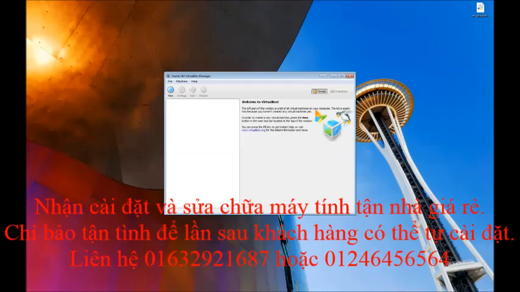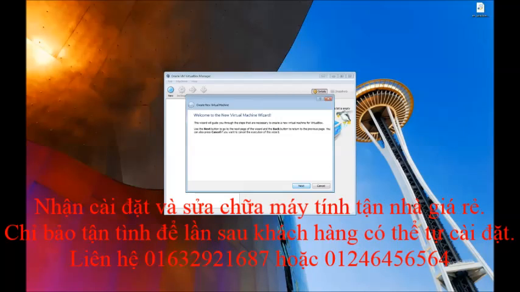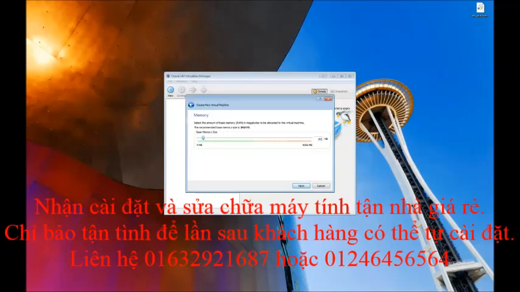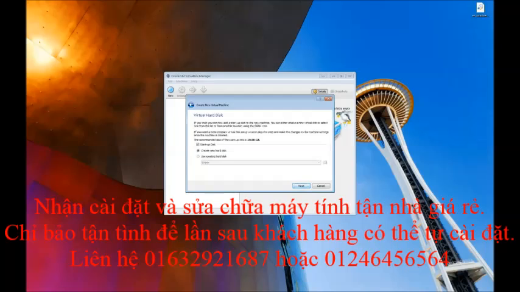Okay, now that we have everything installed, we just want to open Oracle VM VirtualBox and create a new virtual machine. So let's go through that process now. It's basically like a wizard, so you just hit new and it takes you to a virtual machine wizard. So we'll just hit next. I'm just going to name mine Windows 8. Version, you can just leave this, I believe. Operating system, hit next. I have 4 gigs of RAM, so I want to give mine 2 gigs, so 2048. I'm going to hit next.